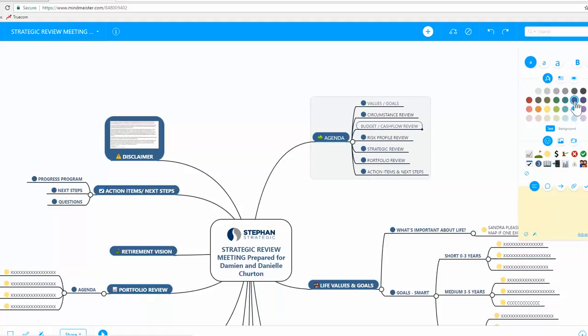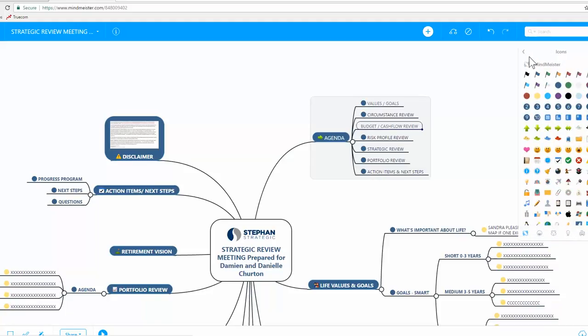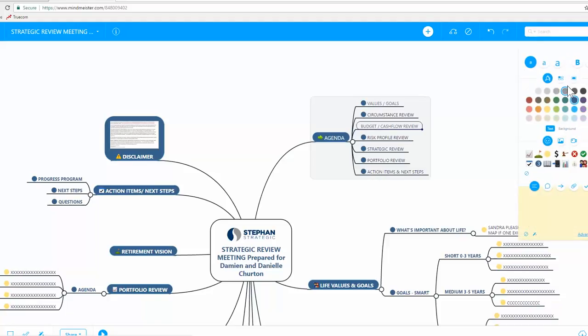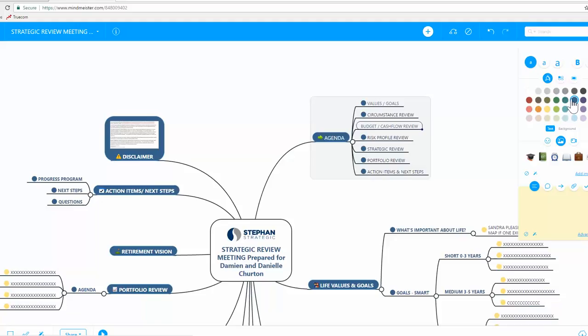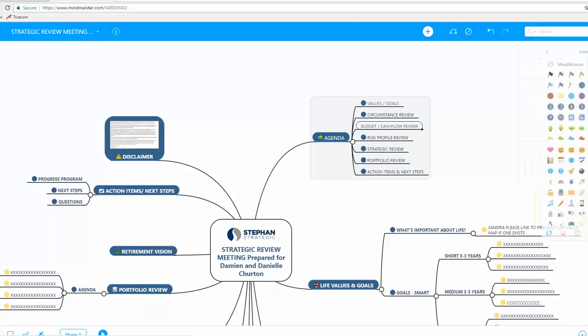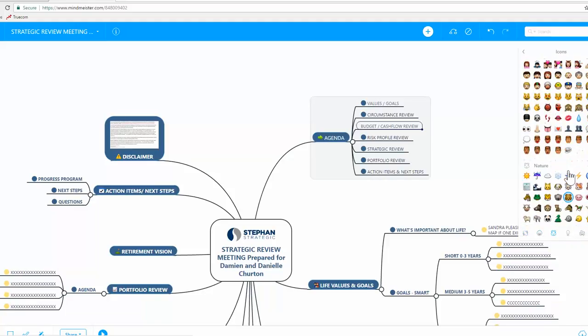Will that work? No. You can look for that blue button. Let's have a look. Blue button, blue button. It's not there.